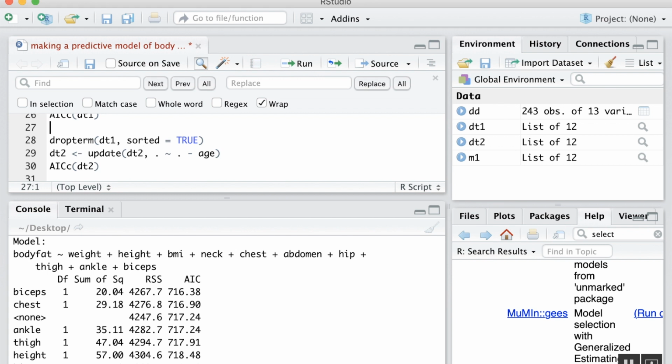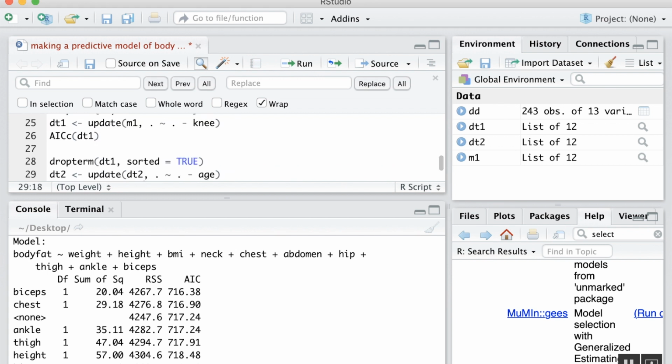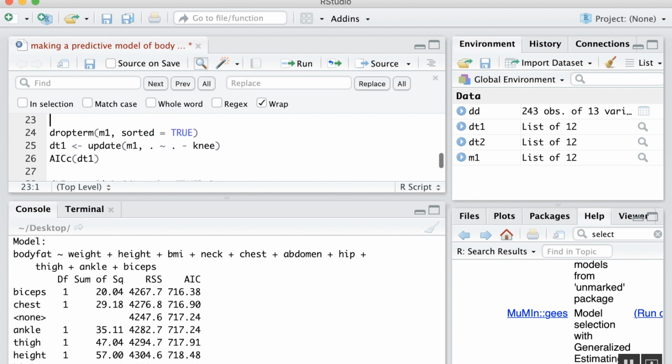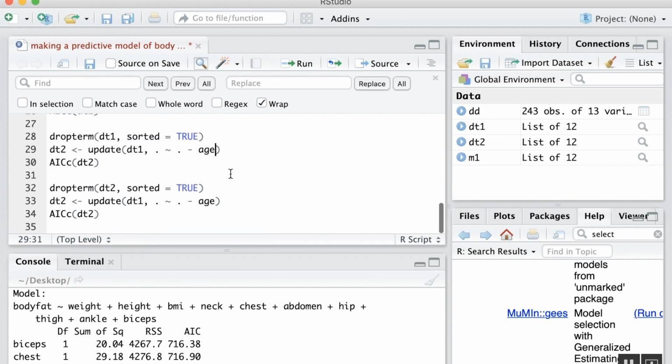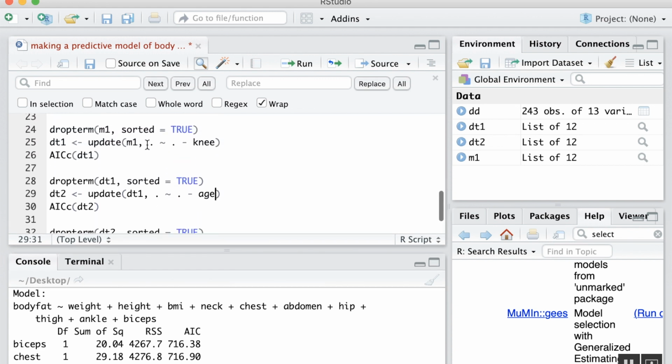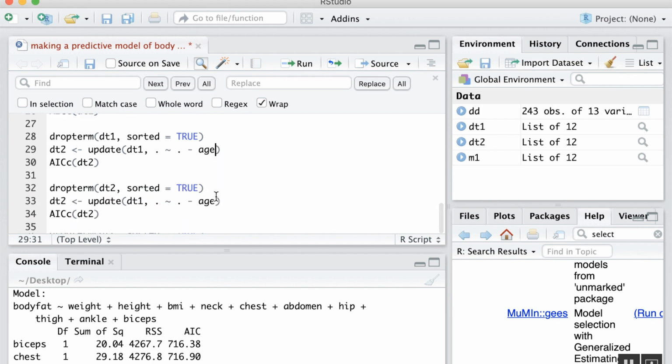We need to be working on dt1 here, and we'll remove, what are we doing here? Oh, I'm in the wrong place. dt1, let's correct this. We're removing age, good, that is correct.